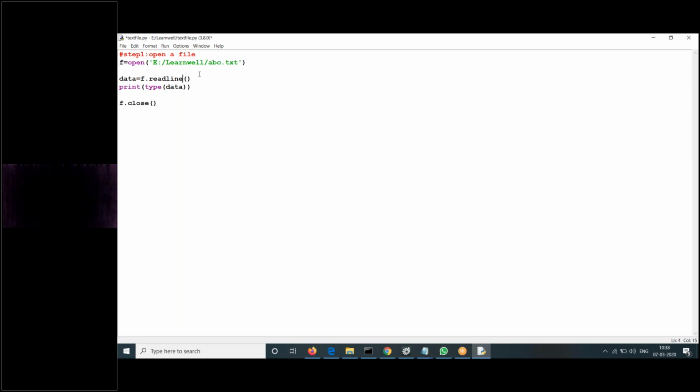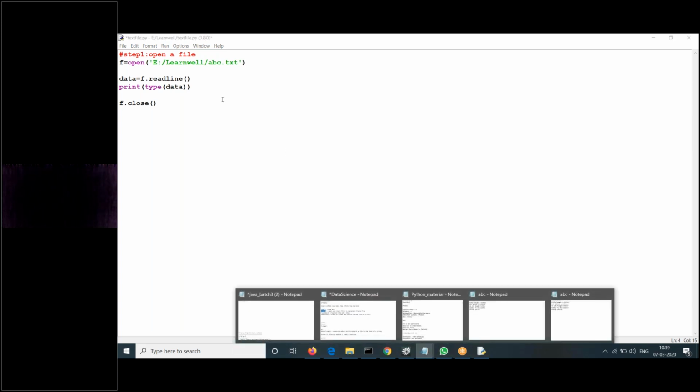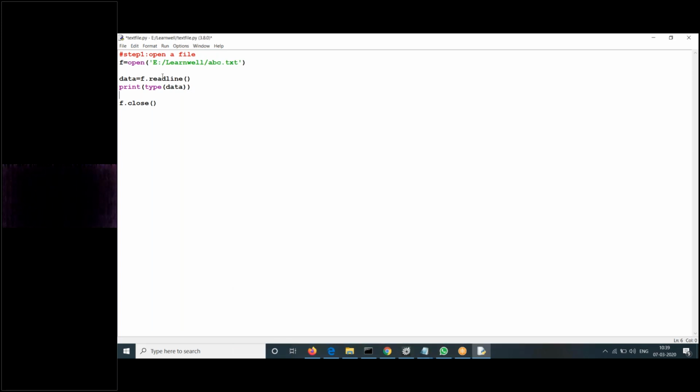Got it, right? Using built-in functions is nothing but going and purchasing some built-in packets from a supermarket. You purchase some Lay's chips. Can you make any changes to that? You use it as it is because it is already developed. If you want something different to your taste, then you have to prepare it at your home. That is customized. So going back to the point about readline, what is this?